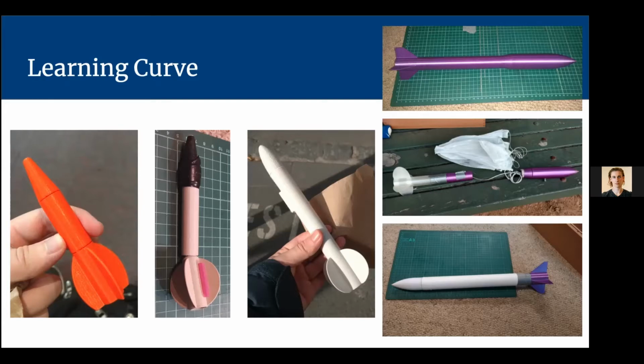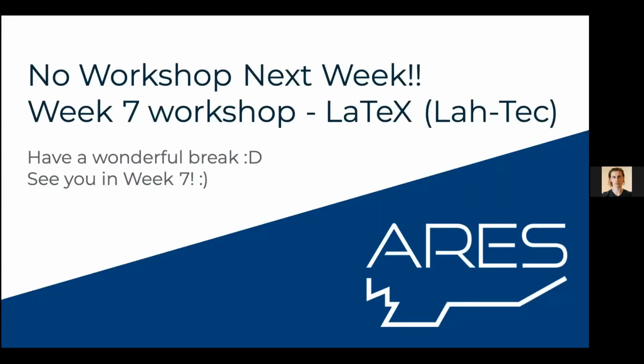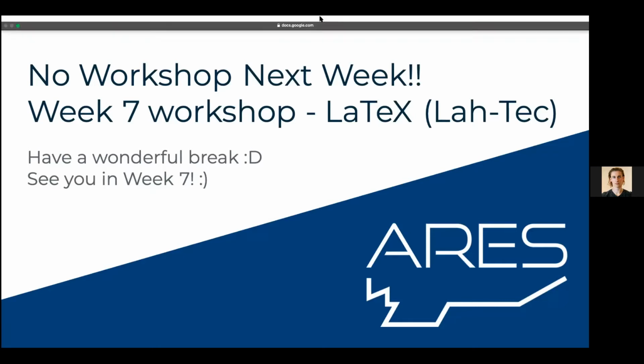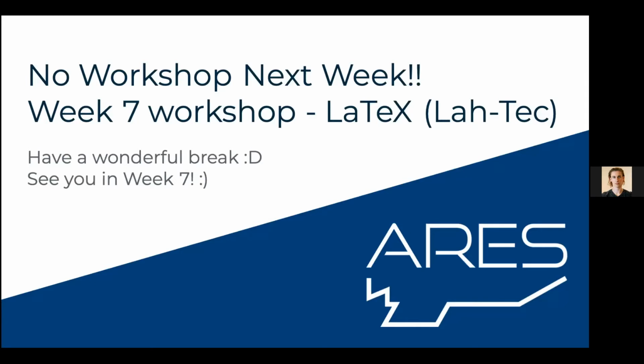And so that's just a very rough overview of the basics of starting to design a rocket and making sure that you get that checklist ticked off, that it satisfies all those criteria in OpenRocket. Some of you have made very good progress in that, and that's really good to see. So making sure that it satisfies all those criteria, and that it's going to fly safely. So this is a little bit about week 7.